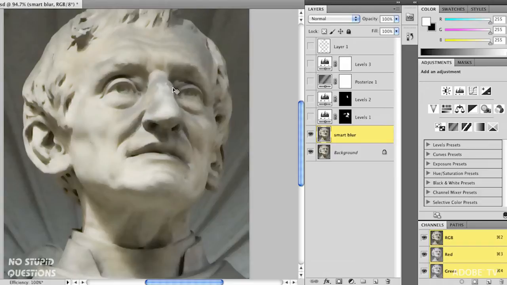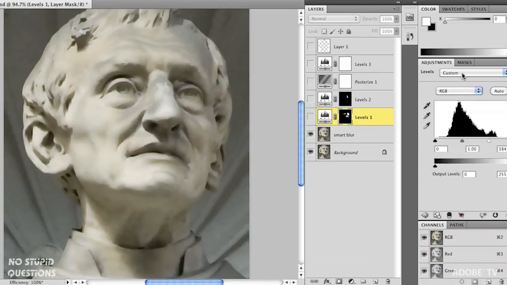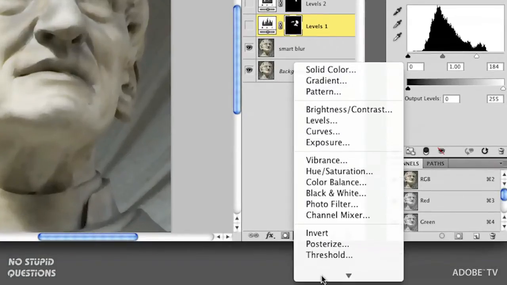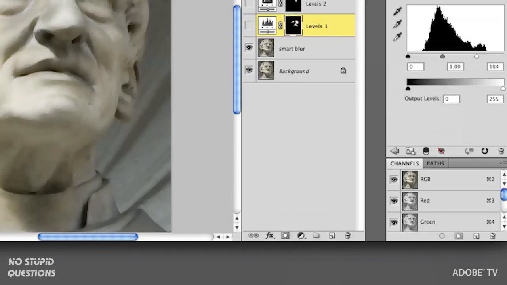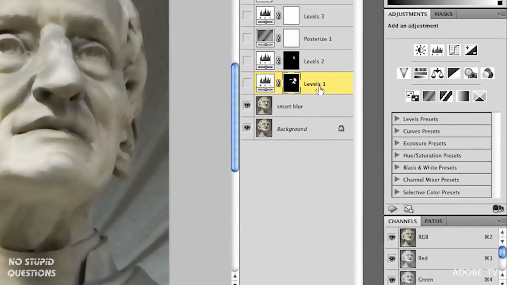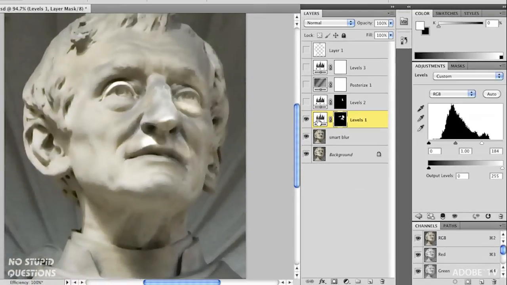Next up, I noticed that when I live traced this, I was losing some definition in his nose area and in the eyes. So by just adding an adjustment layer, and you can do that simply by coming down here and choosing the levels adjustment layer, or you can go to the levels over here on the adjustment panel. What I've done here is create levels on the right-hand side that's brightening up these areas. Remember, it's not important what this looks like in Photoshop. It's more important how Live Trace is handling this. So when I force the area above the eye to be lighter, it's going to trace it accordingly. Again, below this eye, underneath the nose.